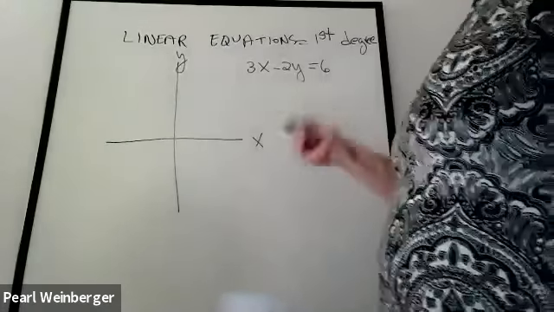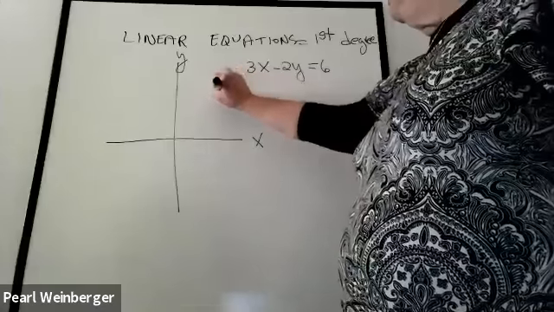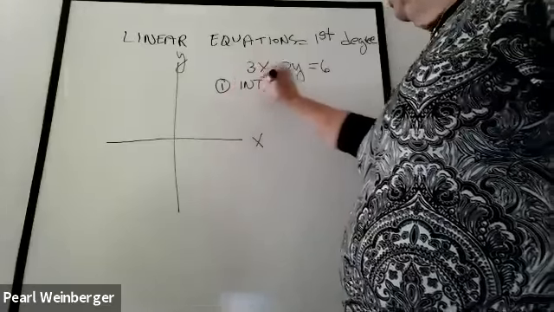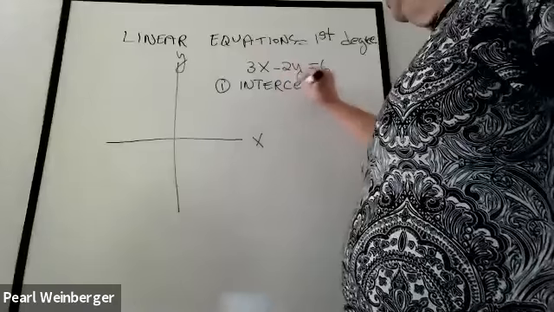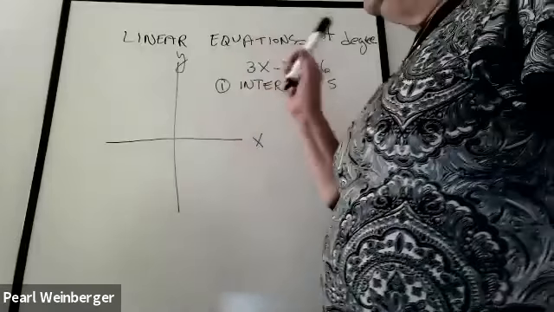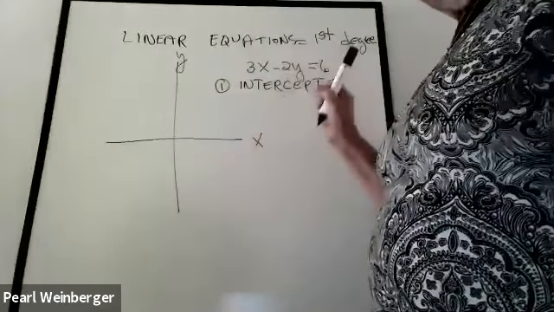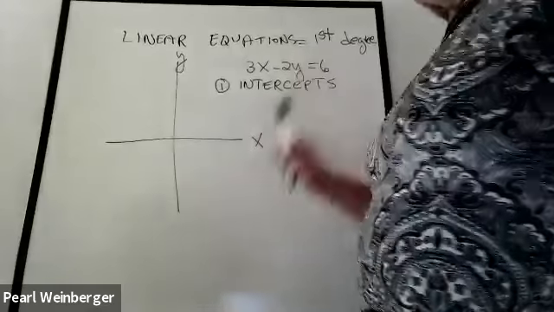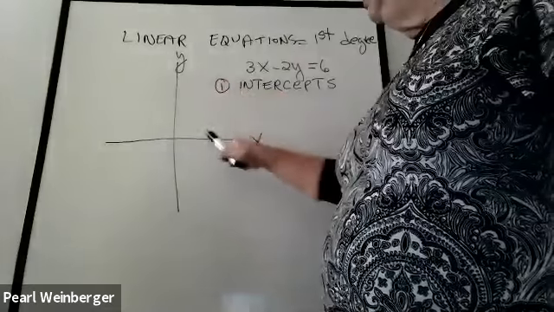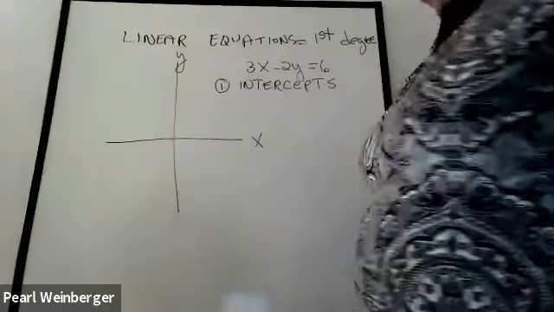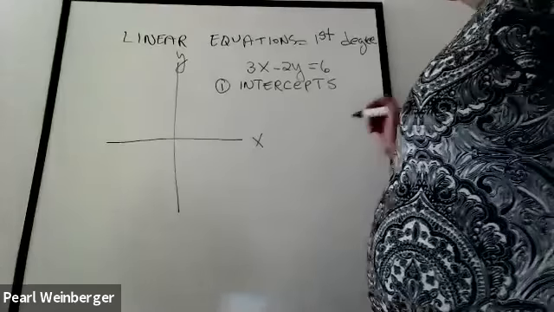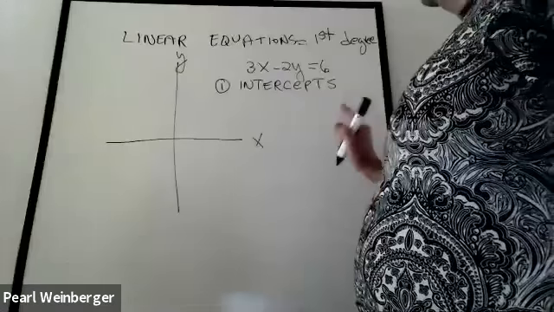One method is called the intercept method. Let's call this method number 1. The intercepts of a line, the word intercepts means cross, is where does a line cross the x and the y axis. If you know the intercepts of the line, let's say here's one intercept, here's another, then you just connect it and there you have your line. You only need 2 points to find a line. How do we find the intercepts?